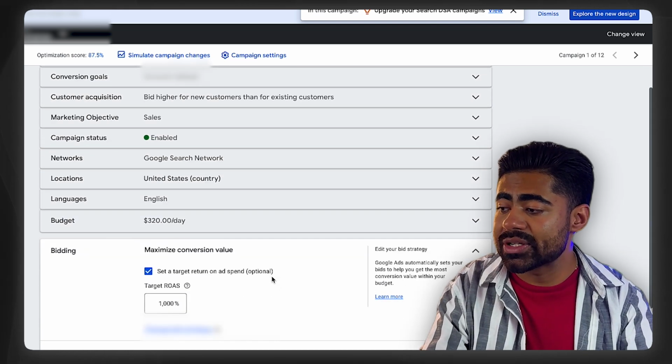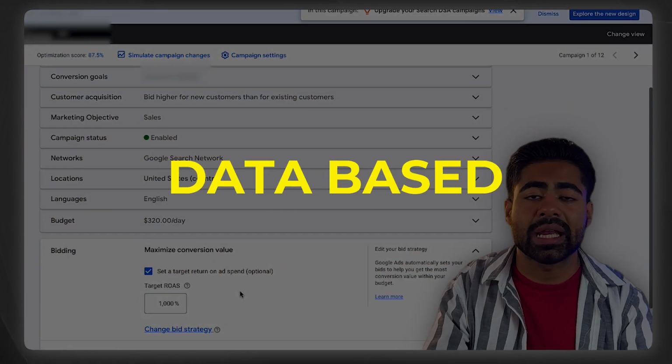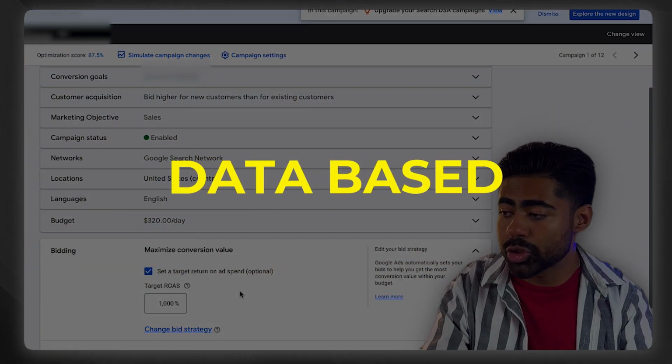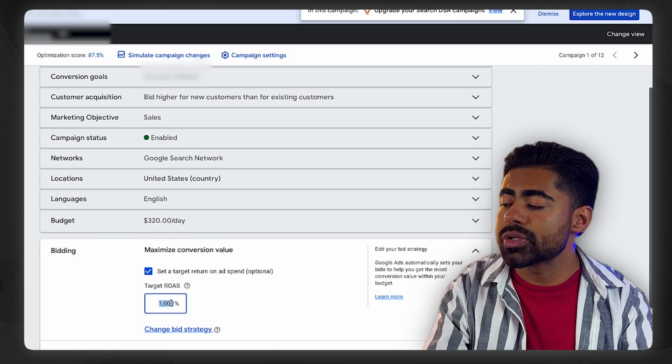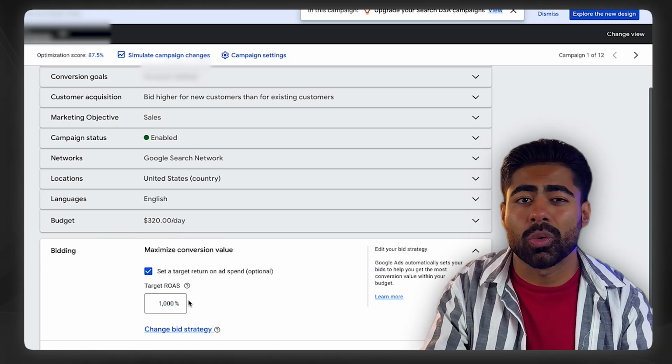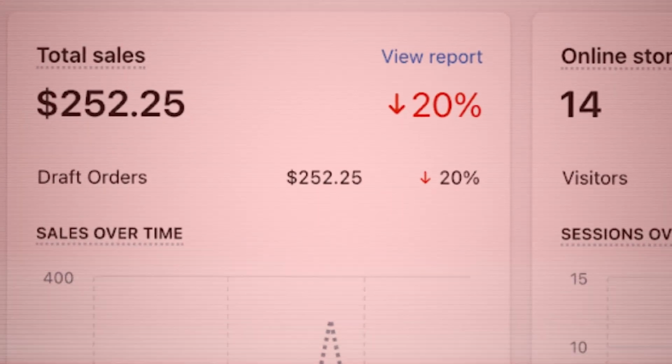But what I will say is you want to add a target ROAS in that's, number one, based around the data your ad account has already gotten, but is, number two, also kind of strong. Basically what that means is you don't want to go after something that's too on the lower end, because all that will do is make things difficult for your brand to consistently achieve a profitable level of scale. You want it to be where it's on the upper level of your target ROAS value.